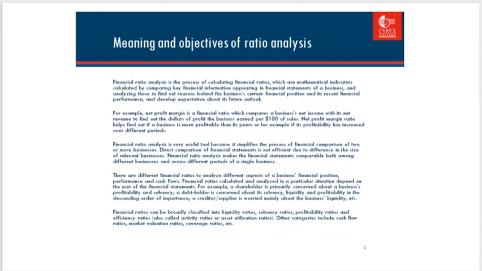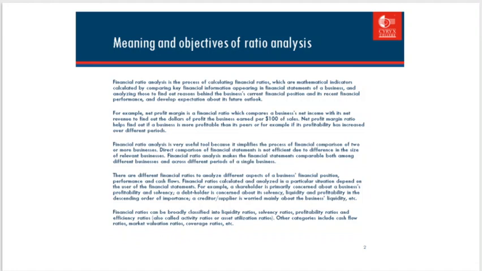Financial ratio analysis is the process of calculating financial ratios, which are mathematical indicators calculated by comparing key financial information appearing in financial statements of a business, and analyzing those to find out reasons behind the business's current financial position and its recent financial performance, and develop expectation about its future outlook.